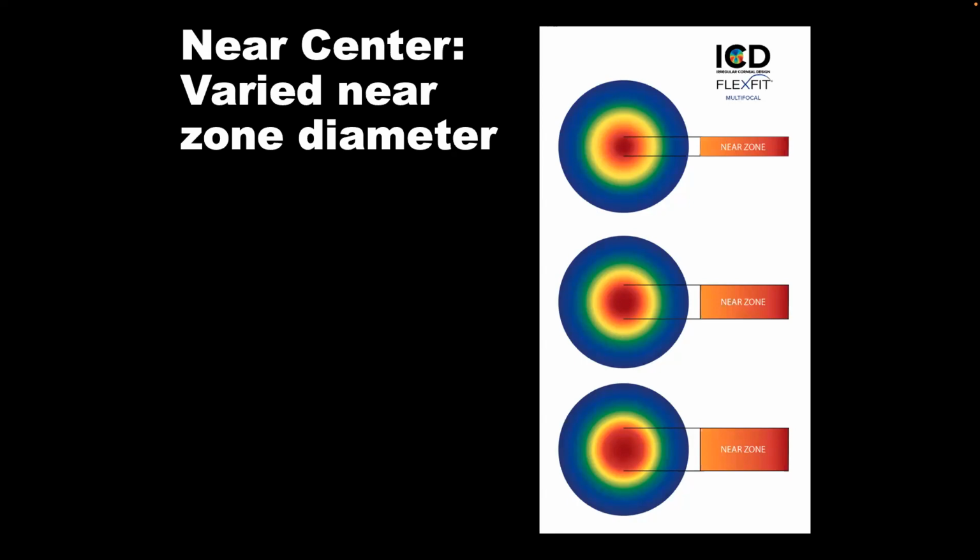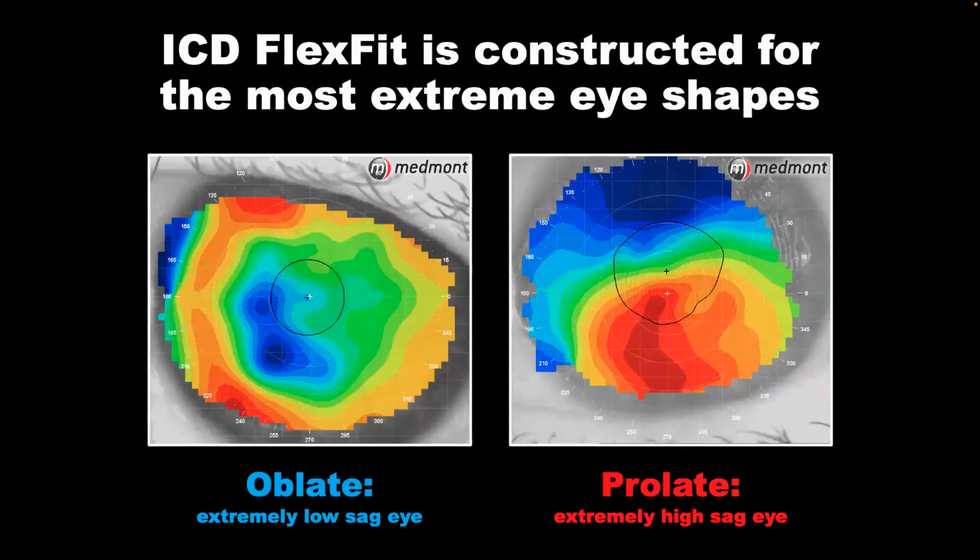So yeah, doing multifocals is very useful when you have all those strings together. It could work very easily for you and your patients, because if it doesn't, sometimes your patients will ask why they are not seeing the way they are supposed to. So again, with the ICD Flexfit, like I was telling you before, you can do oblate lenses, and you can do prolate lenses as well. And this can be done with some modifications that you will do on each zone of the lens.